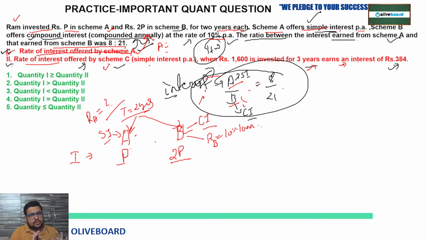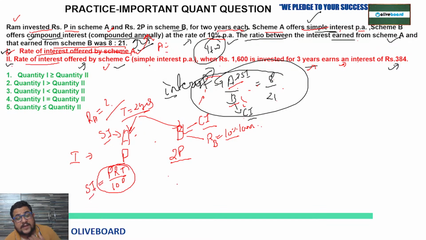In that way also you can do, or by basic also we can see. See, if 10% per annum, this is the interest. What are they getting? That interest ratio. So simple interest is going to be what? As per basic, PRT upon 100. This is the formula of simple interest.